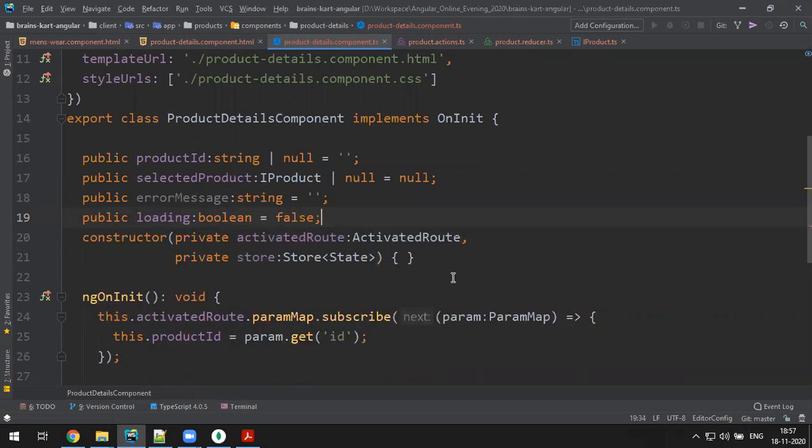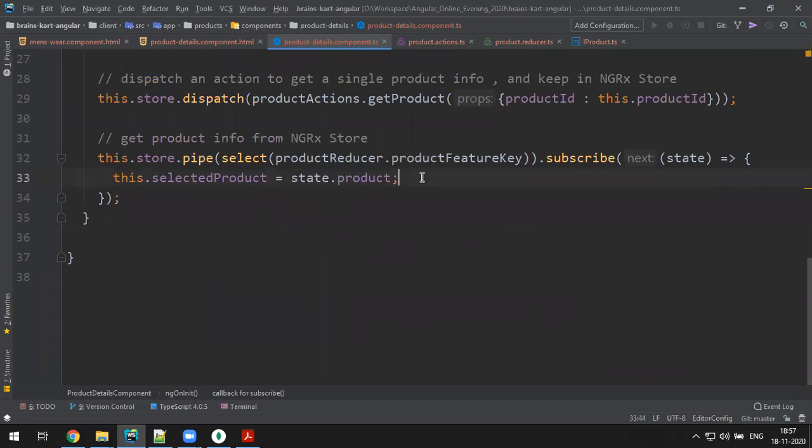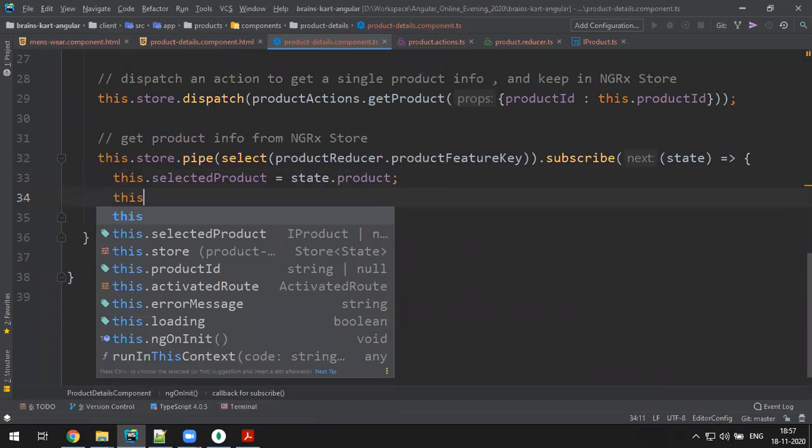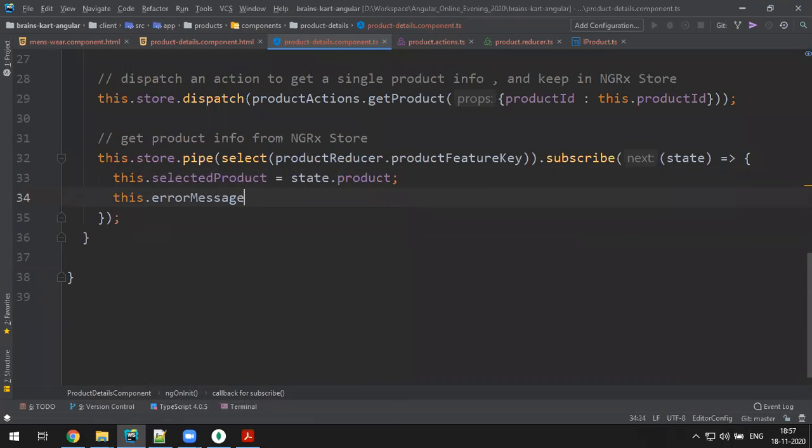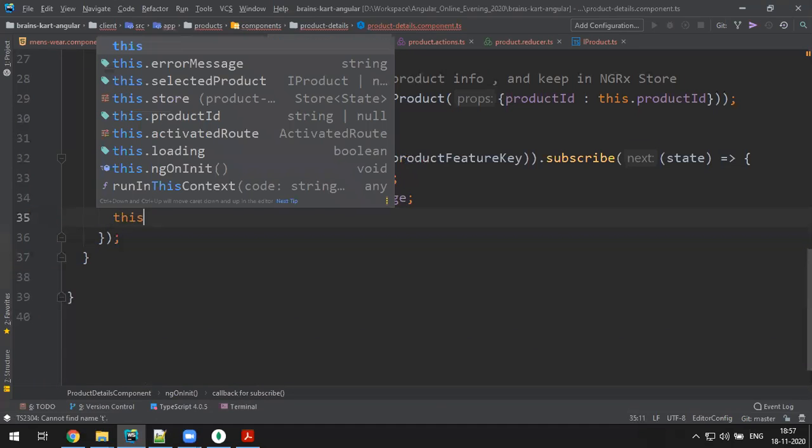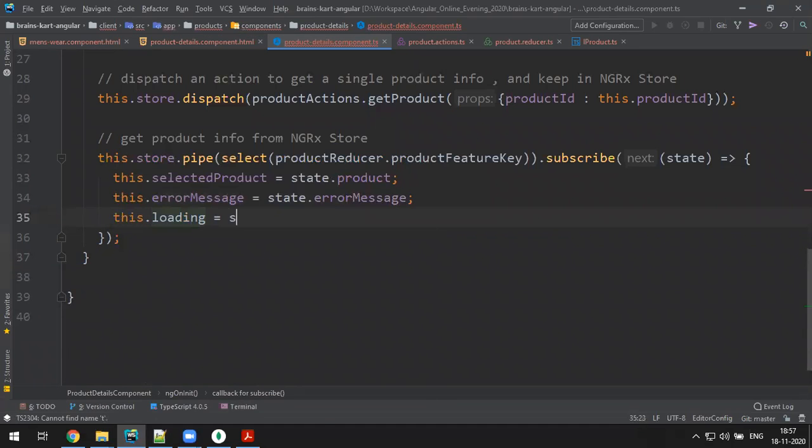Okay, so now here this.errorMessage is equal to state.errorMessage and also this.loading is equal to state.loading.